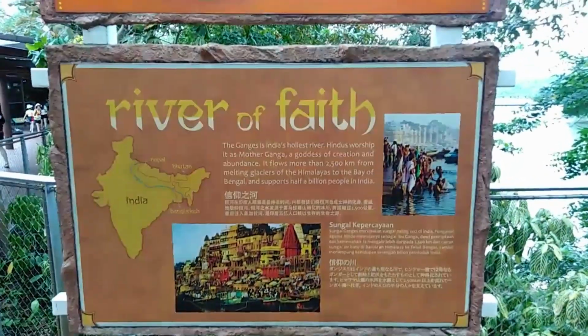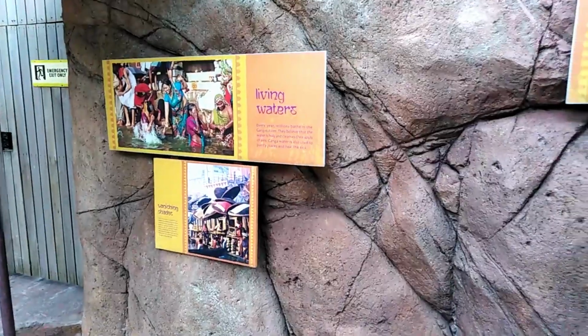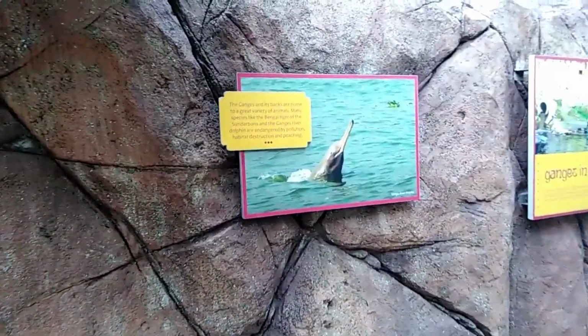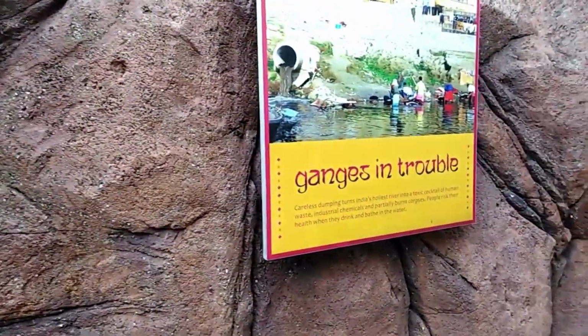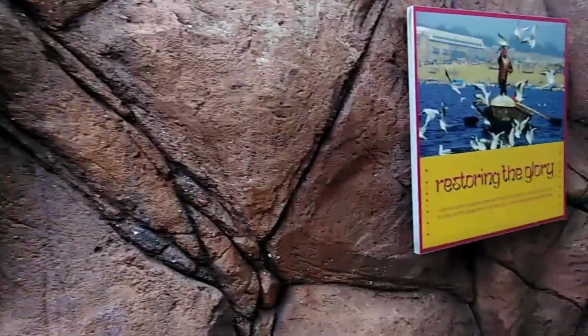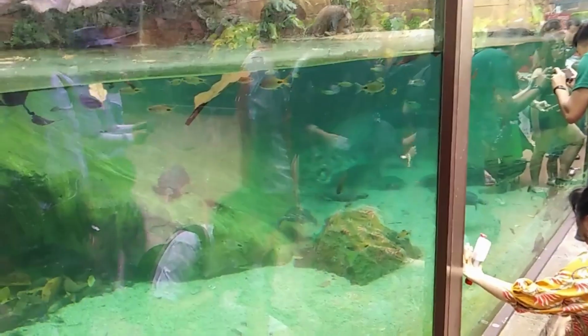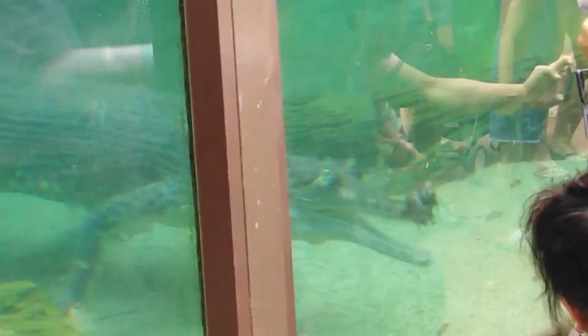Now we're on to the Ganges. So the main theme of this zoo is a whole bunch of important rivers around the world. So this is what that river safari section is all about. Gotta show all the animals for people to see and make them feel a little bit about the life that is outside of their city. You know, it's surprising. People get very scared of, like, gators and crocs, even when they're behind the glass of the zoo. Like, they're not gonna jump out. They don't care that much.